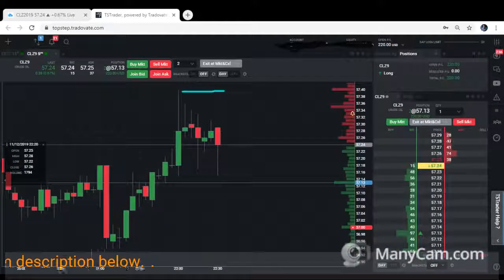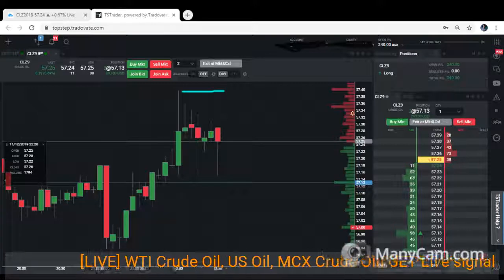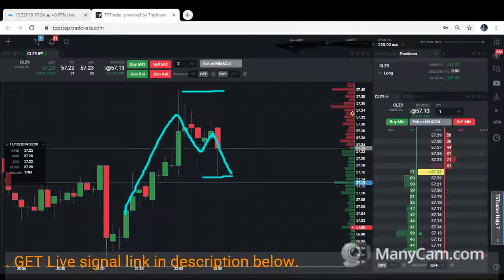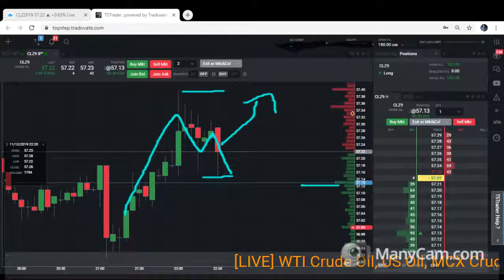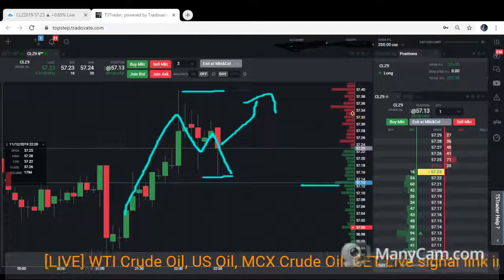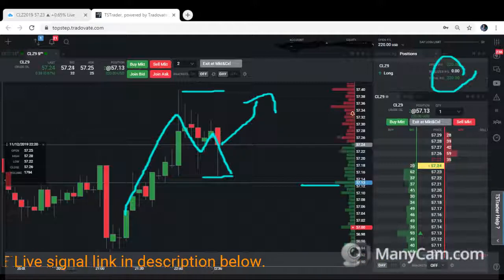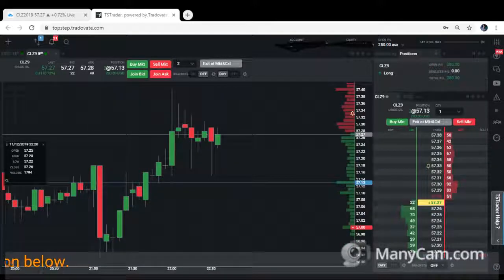It's still in the pullback situation. I hope the price will not go further down, because as you can see, it looks like a pullback to me and reach a new low, and the next one should be the upper price movement. That's what I expected, but this is my entry. It's too near after the 400 plus profit, so now remaining is around 200. So let's wait maybe another 1 hour, we can finish this trade. Okay, let's wait. Could be this is the one.